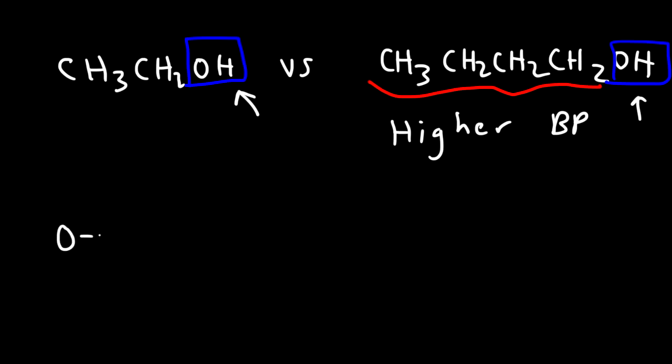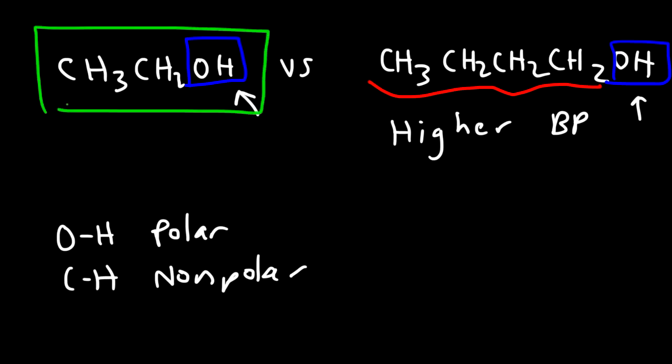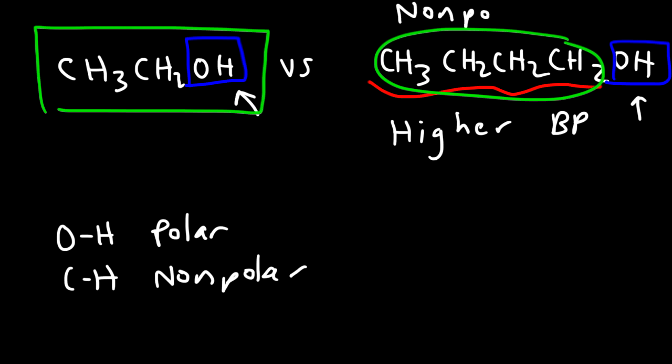Now, you need to know that the OH bond is polar, but the CH bond is nonpolar. And water is a polar molecule. Like dissolves like. So molecules with the OH group will be highly soluble in water, whereas those with a CH group will not be soluble in water. Now, ethanol is soluble in water, and 1-butanol is still soluble in water. However, because of this nonpolar chain, the solubility will be less than that of ethanol.